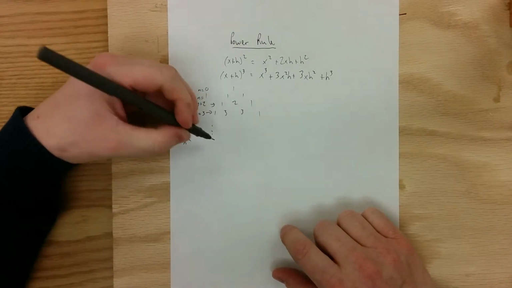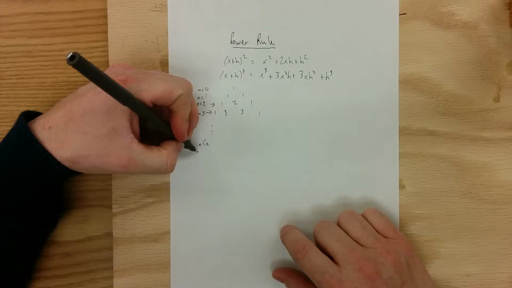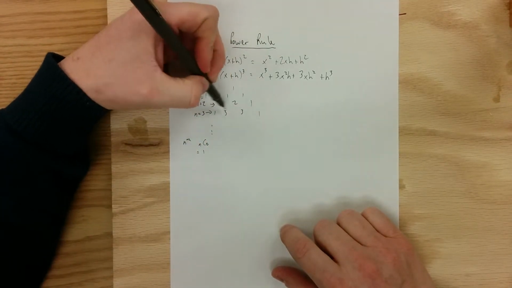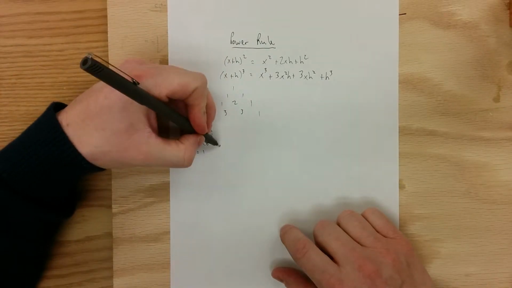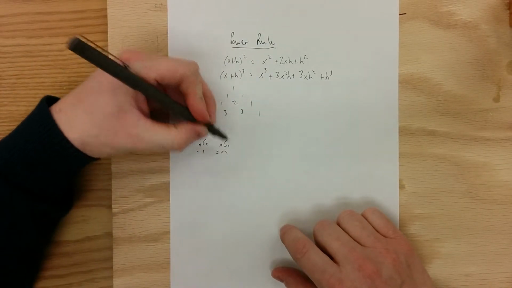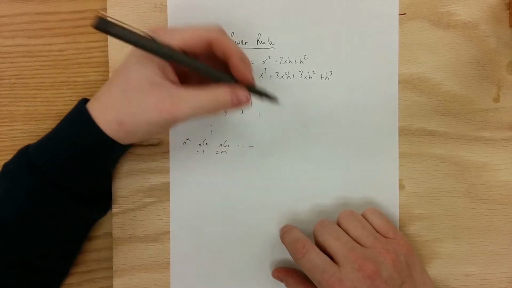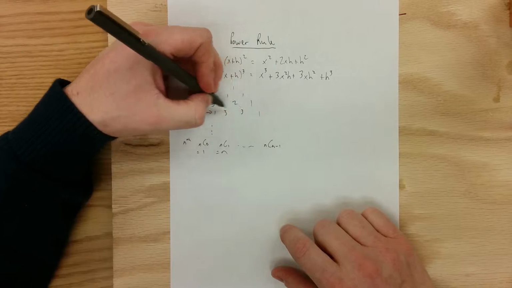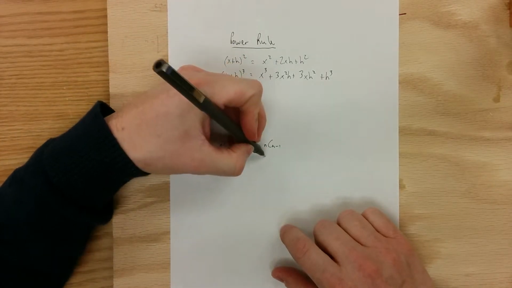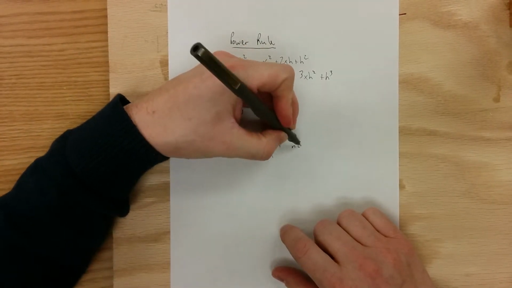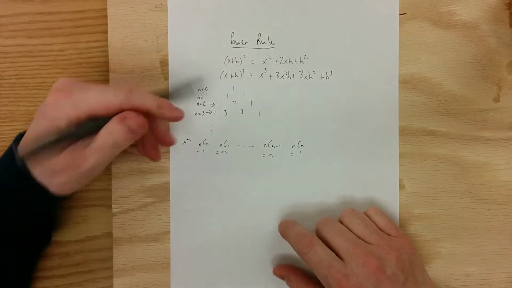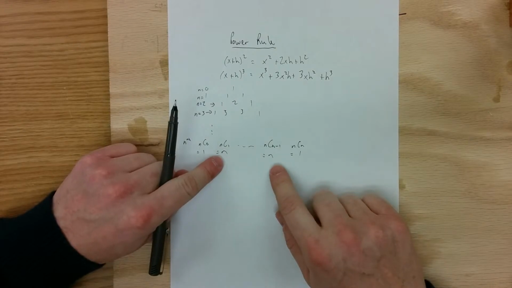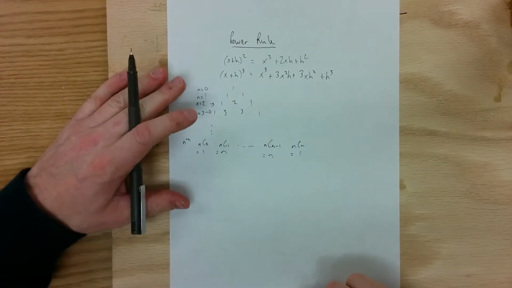And the nth row is going to start at n choose 0, which is 1. And the next one, you'll see here, the second value is always equal to the row number. So that's n choose 1, that'll be equal to n. And so on, until we get to the second last. We don't actually care about any of the other ones. The second last, as you can see from 3, is also always equal to the row number. And the last one, n choose n, is also equal to 1. Because the first and last numbers are 1, the second and second last numbers are always equal to the row number, and the rest of them in the middle are a bit of a mess.